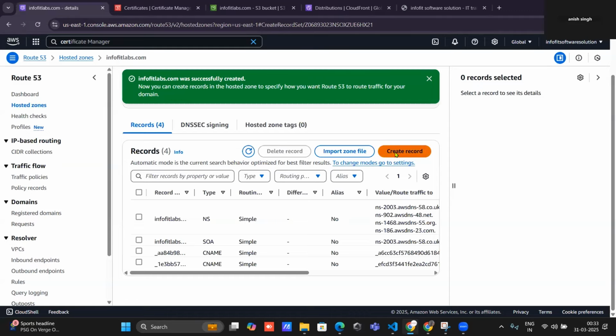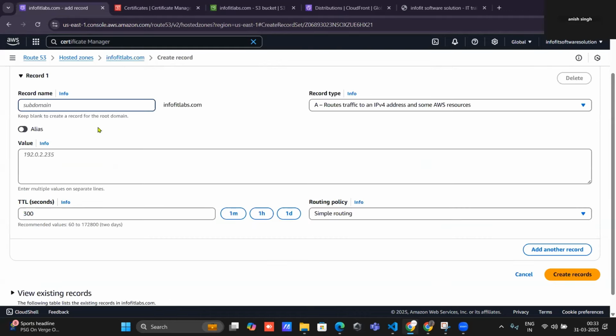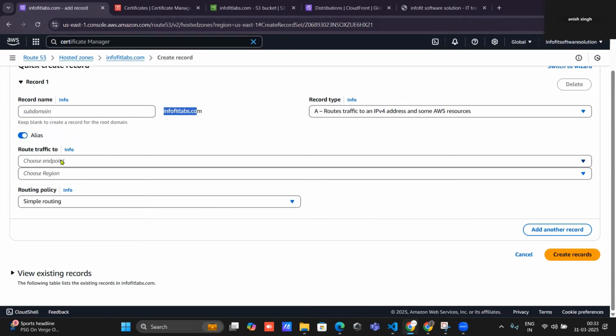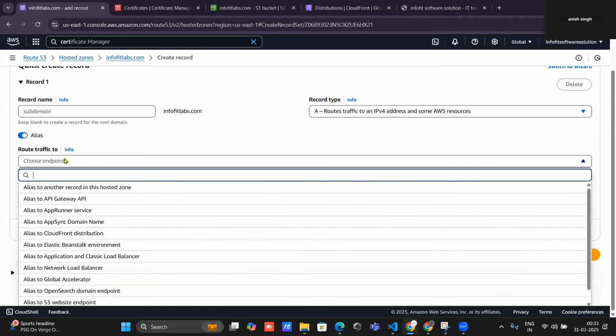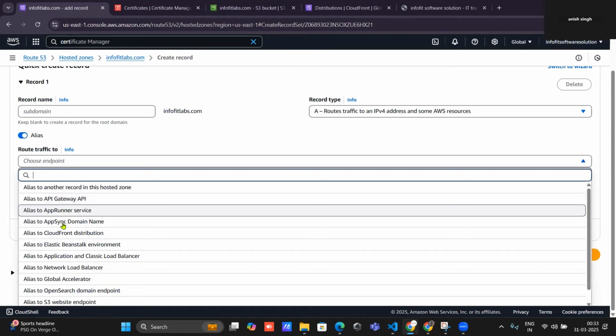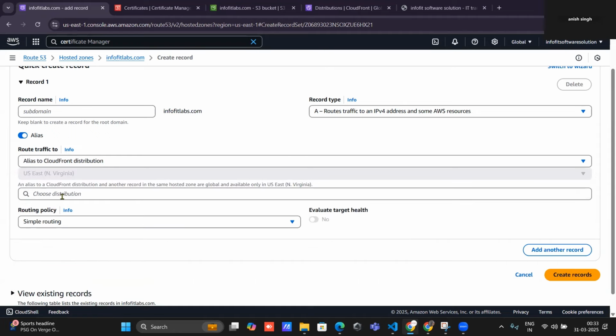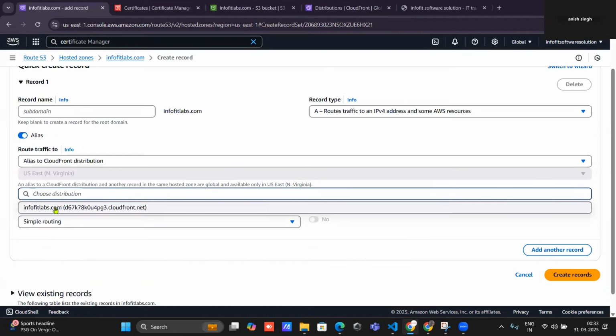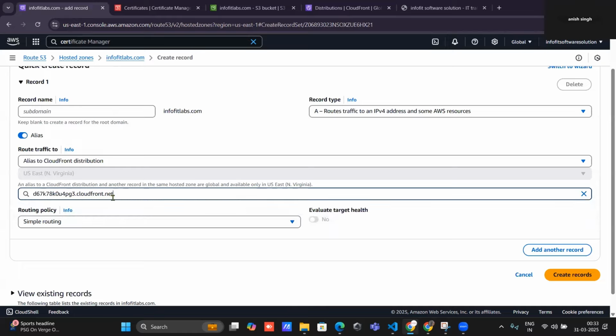So let's create a record. We are creating a record for infofeedlabs.com. We'll keep the record type itself, and we want to create an alias. The endpoint will be the endpoint of our CloudFront. Once you click here, you'll see CloudFront distribution, and then you will choose our InfoFeed Labs CloudFront distribution.